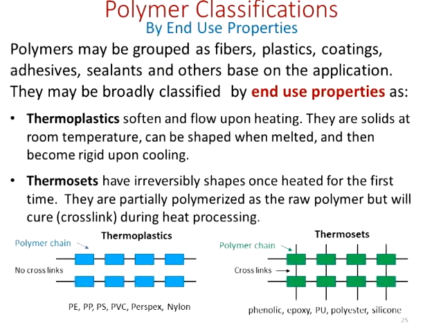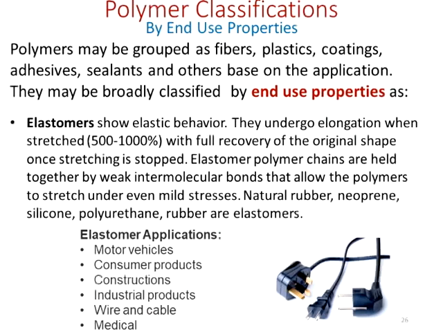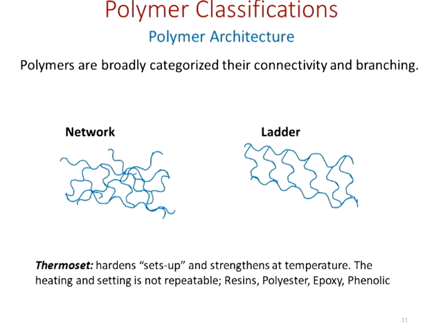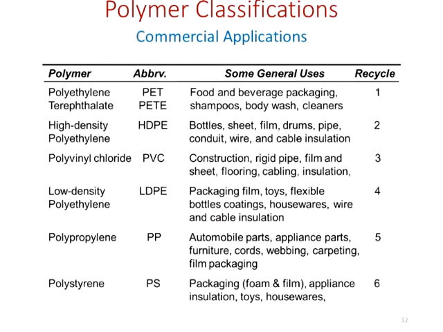Okay, and then these polymers are further cross-linked, and we get the thermosets, the thermoplastics, the elastomers. We get all these different structures. We can get branched, linear, star structures. We can get network structures. We can get ladder structures. These are all important features. And once we get them, we put them into a recycling code so we can know how to reuse them in the environment, or whether they go to a place where they recycle or reuse, or do they go to a landfill where they stay from now and forevermore and make a big mountain made of trash.